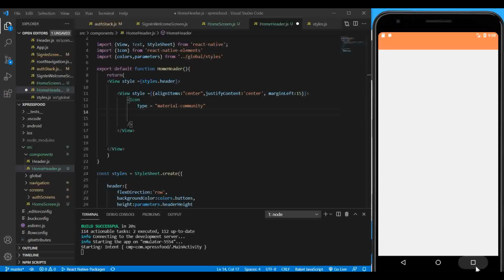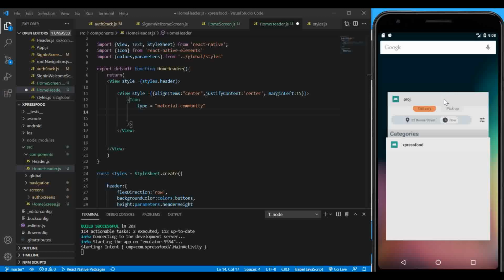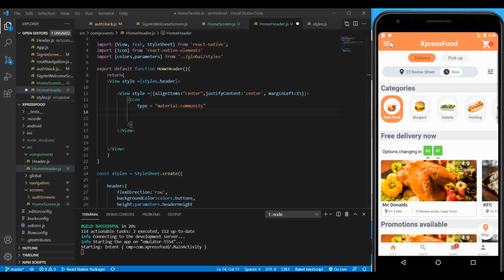So you can see on the emulator, this is the icon that we're building, and you can see this is the menu icon. So the name will be equal to menu.